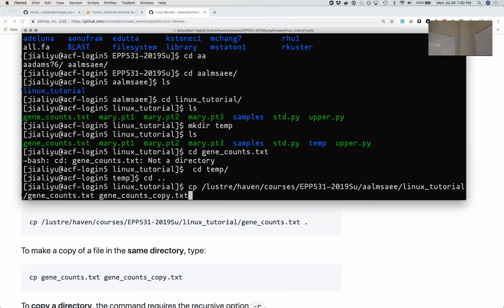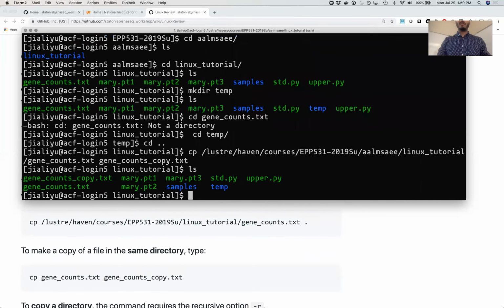This is the command. This is the first argument of the gene counts. And the second argument is the copy. Is the copied file name. If I hit enter and then ls, I should have an exact copy of the file that we gave it.